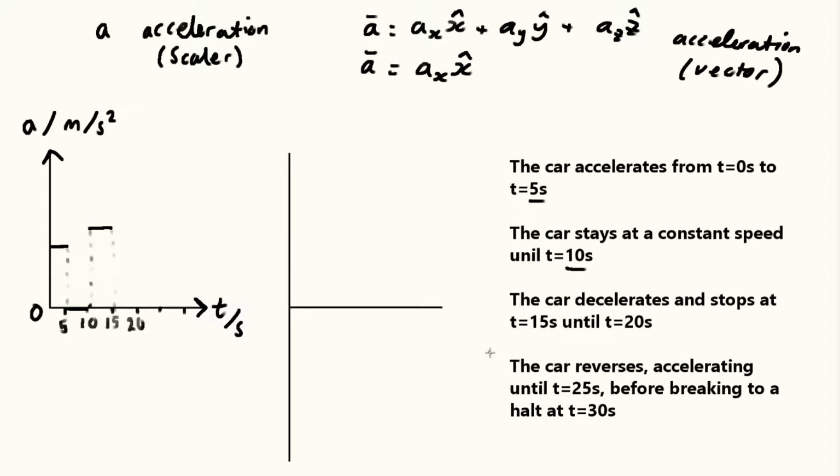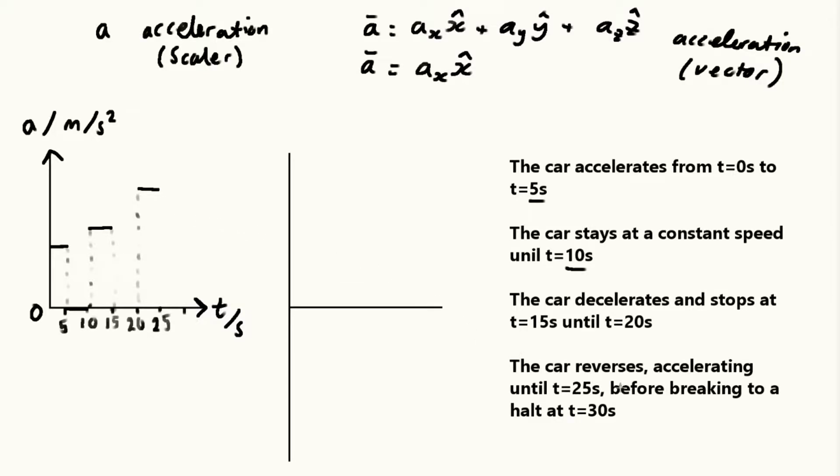After this, the car reverses, which means that it accelerates backwards until t equals 25 seconds. But obviously, this means that there is a magnitude of acceleration, meaning we can just draw another straight line. As we haven't denoted how strong the acceleration is, I can just draw these lines in any position. However, in an actual example, you may be told the actual value of the acceleration, which means you need to be more careful. This shows our acceleration going backwards from 20 to 25 seconds.